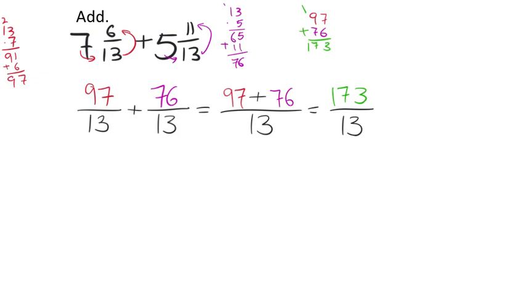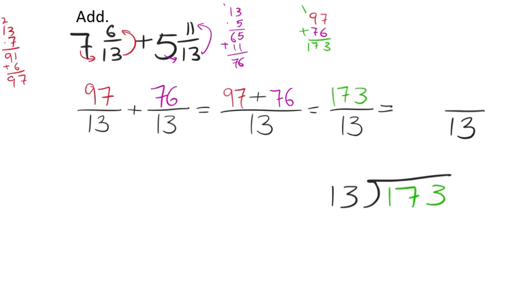I hope it is. But now that we have that, we've got to change this improper fraction, which looks like it cannot be simplified, into a mixed number. So our mixed number will keep 13ths as the denominator, but we've got to do some long division here. 173 divided by 13. So multiples of 13. Well, I should start from the beginning. 13 will not go into 1, but it will go into 17 once. 1 times 13 is 13. When I take that out, I have 4 left over.